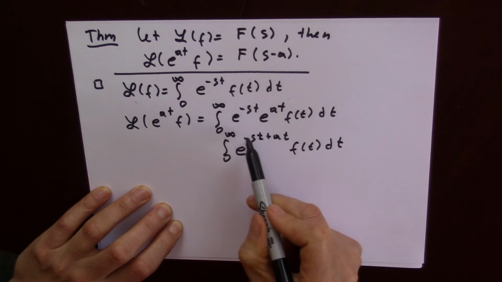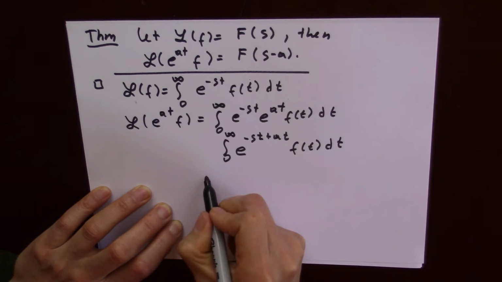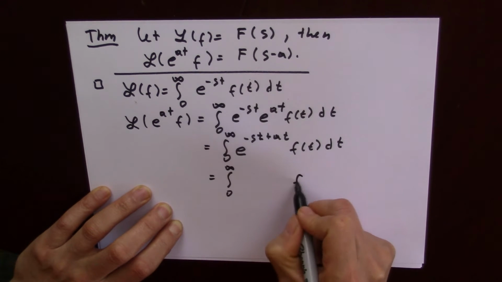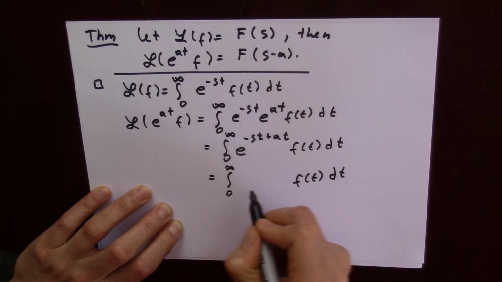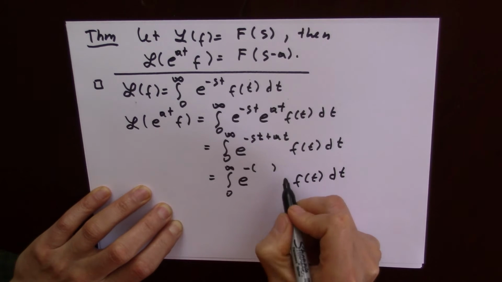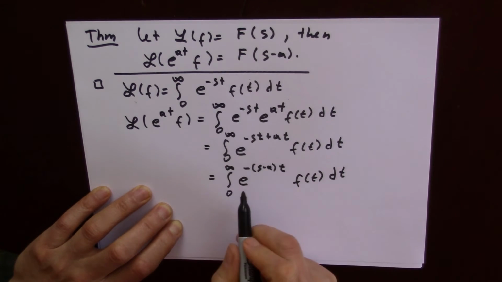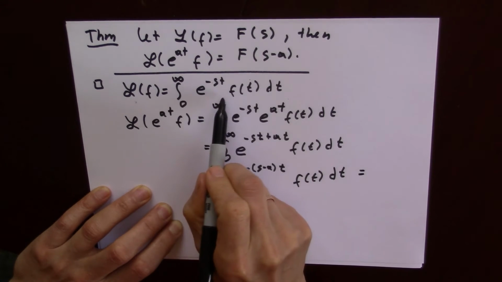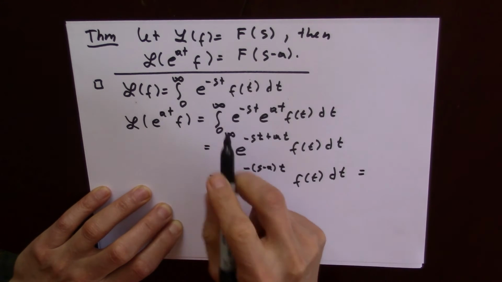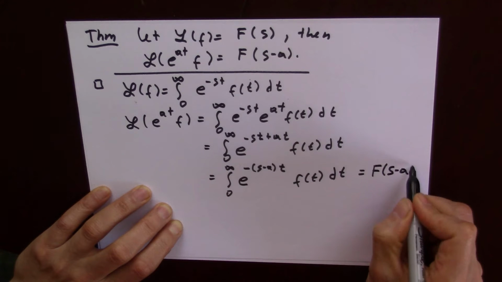Now we want to rewrite that power of e the same way we have for the regular Laplace transform. So what we're going to get is still the integral from 0 to infinity, still function f of t dt. Now for the power, we want to have a minus in front, we want to have t on the outside, and then we will have s minus a. And now if you match it with what we had before, that's essentially the same Laplace transform. The only difference is that instead of s, we have s minus a. So that is capital F of s minus a.